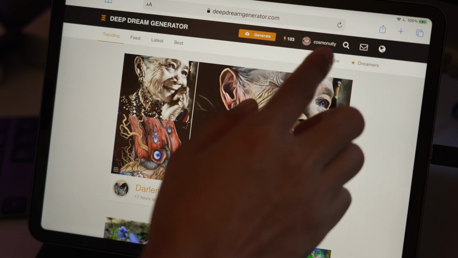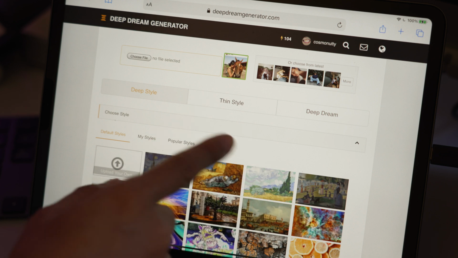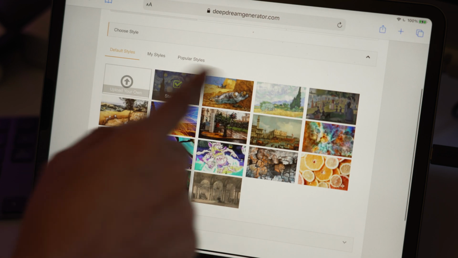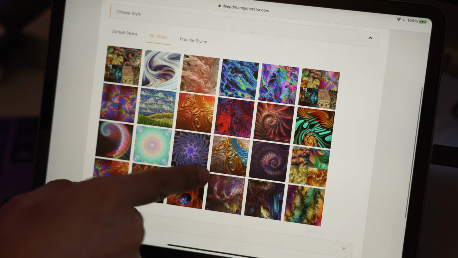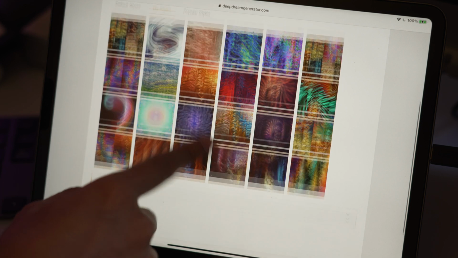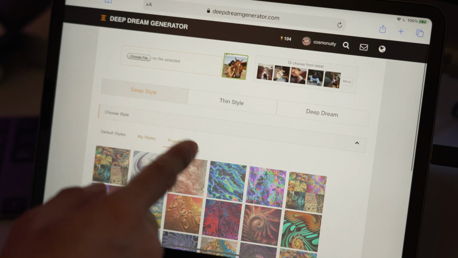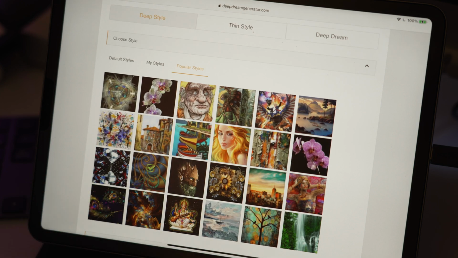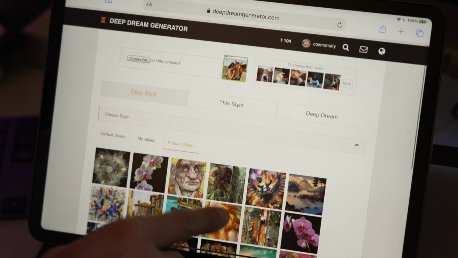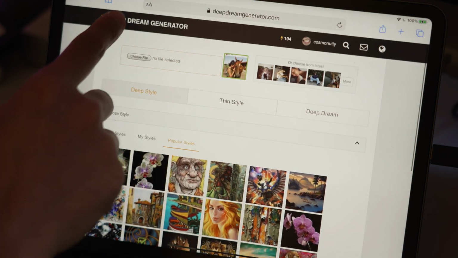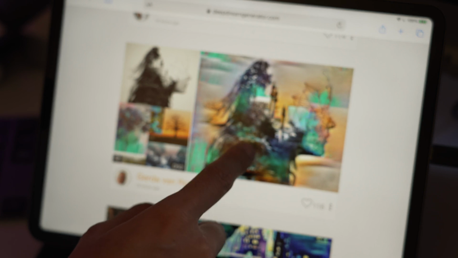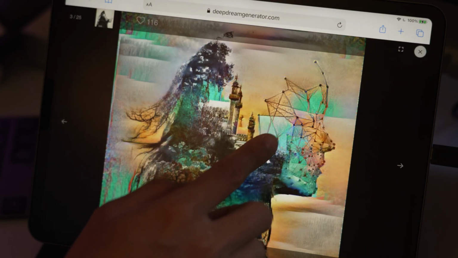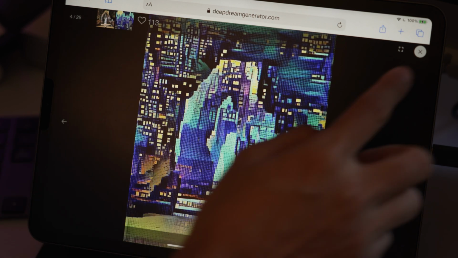So for instance, for our photo, you would upload your image into the Deep Dream generator, and then you'd find a unique style that you would want. I have my own unique styles that I sort of play around with, and you can develop your own. These are some popular styles on the website that are also pretty cool to use. And then obviously you can browse the different artists and see what kind of cool effects they're getting. Like this is really nice.